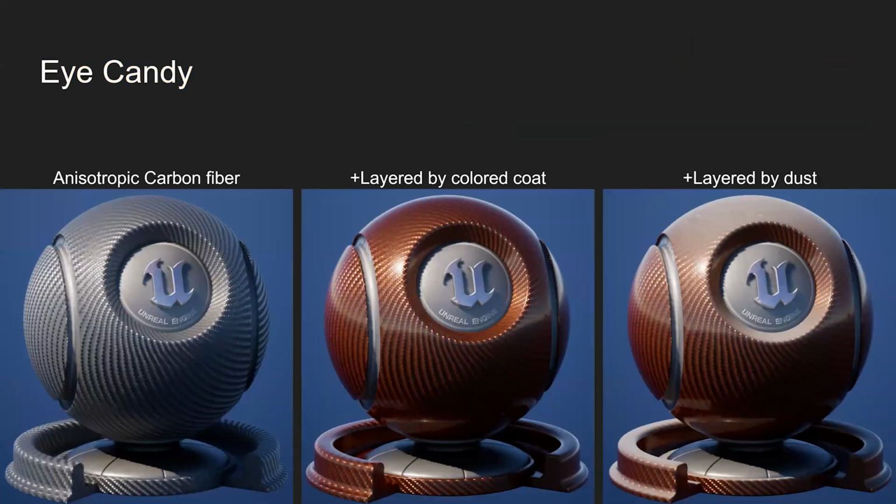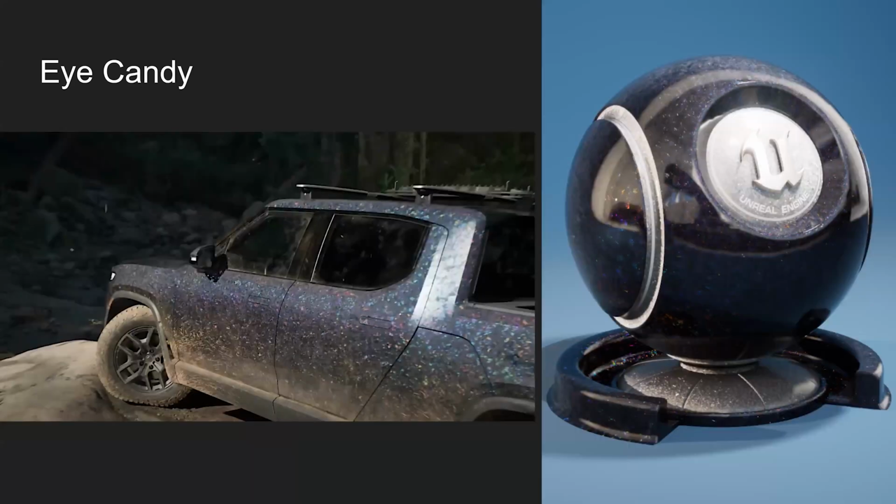I think that's it for this slide. So just a little bit of eye candy, why not? The first one is that material I showed you before, which is the bottom slab with anisotropic lighting. Then you color it with a colored coat. That was already not possible in Unreal, to have a colored coat, or not controllable this way with any color, and changing the bottom color and the colored coat independently. And then you can have some dust on top of it layered also again, so that was even less possible in Unreal. And you can keep all the loops effectively for the advanced use cases.